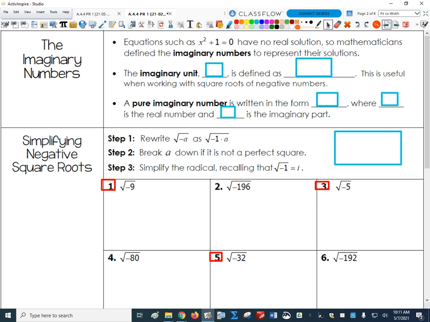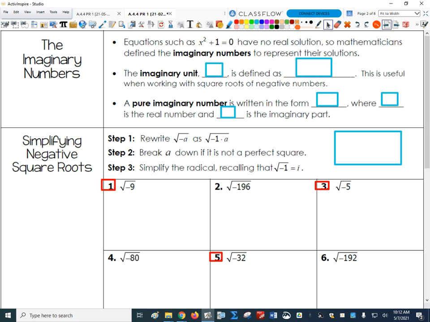My background, I've done a lot of math, but my background is technically in physics. And I was an electrical engineer before I started teaching. And the stuff that I did before I taught math, we used imaginary numbers more than real numbers, honestly. When you're doing electronic stuff, you use them all the time. So once we get into them a little bit, I'll show you some interesting examples about ways that these things can be useful to us. But you're just going to have to believe me for now that even though they're called imaginary numbers, they are very important in math.